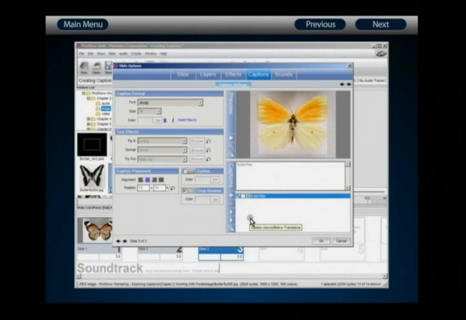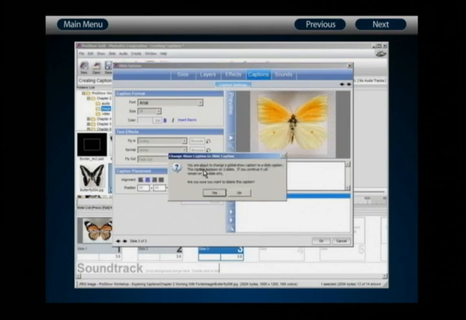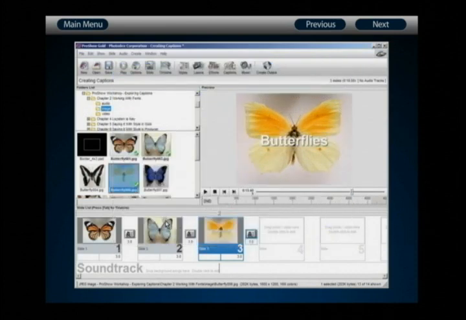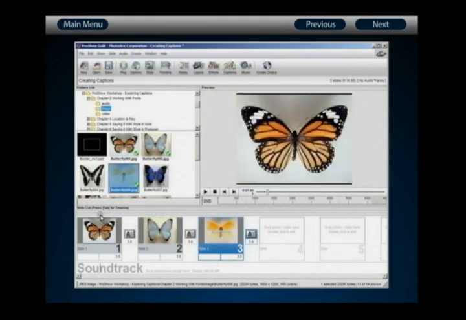If at any time you want to convert a global caption into a single slide caption, you can click on the toggle global state icon. This tells you then that you're about to change a show caption to a slide caption. It also appears on 2 other slides. If you continue, it will appear on this slide only. If you say yes, then it's removed as a show caption and it becomes a local caption on only this slide. So if I look at my other 2, notice that you no longer see that caption.